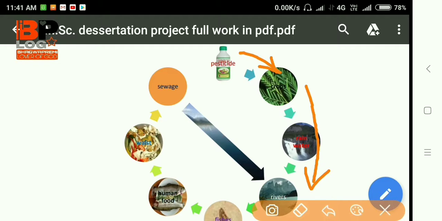Different species by different mediums, then the human waste goes to sewage and sea waste mixes with the river. So the cycle of pollution is running at present. This is also a cause of environmental pollution and also harmful for all aquatic animals and human beings.